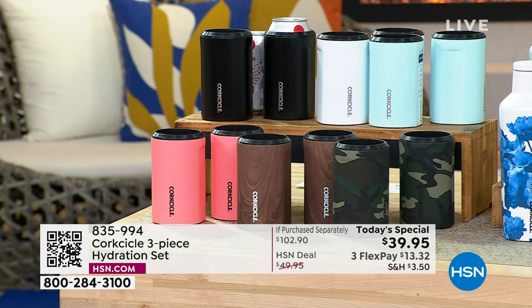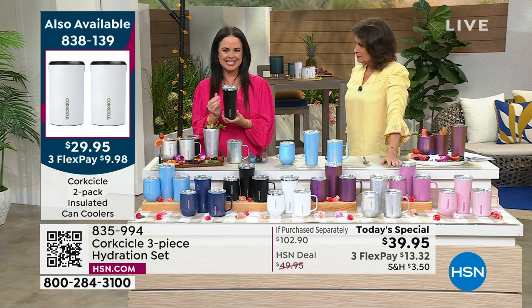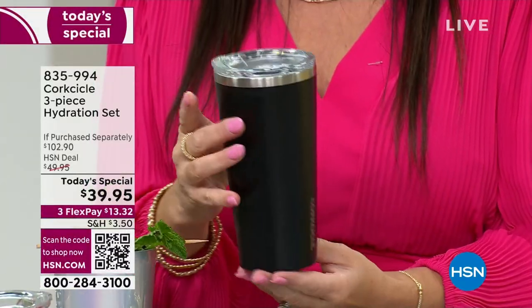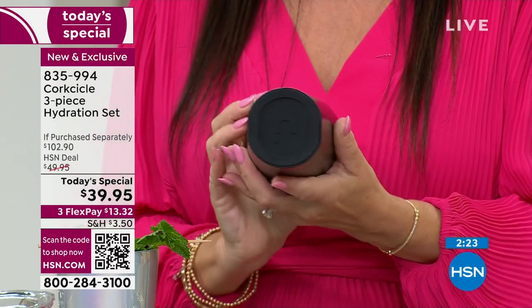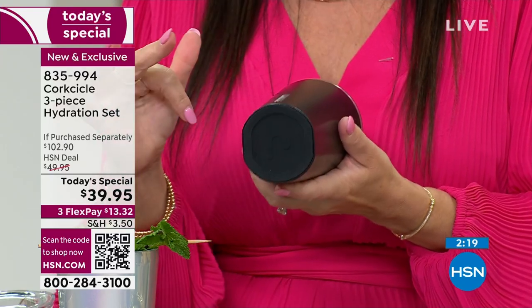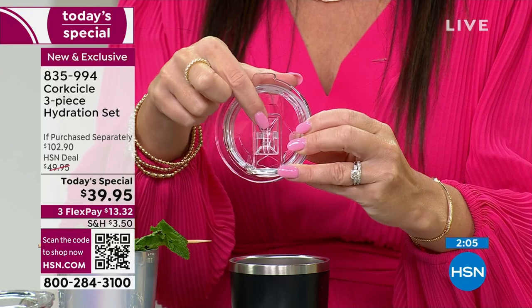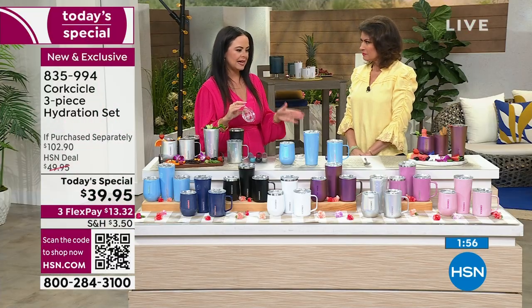One more time let's understand the technology that goes into keeping our drinks hot and cold. Triple insulated technology keeps liquids cold for up to nine hours and hot for up to three hours — the same on every single item in your lineup today. Beautiful ergonomic flat sides make it easy to hold, sitting at your desk or on the go. Beautiful silicone bottom — non-slip, won't scratch anything, won't damage anything. And the beautiful shatterproof crystal-clear lid with an easy sliding mechanism — plus a lid with every item in the lineup.